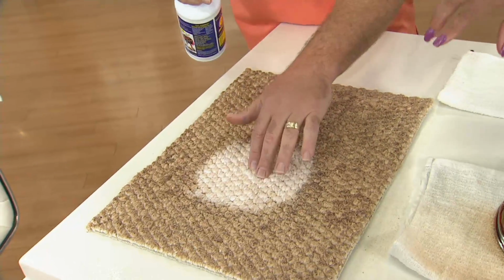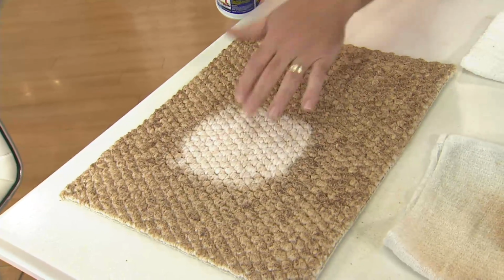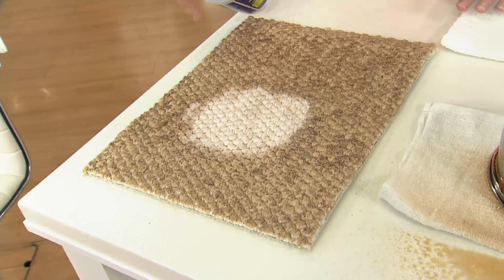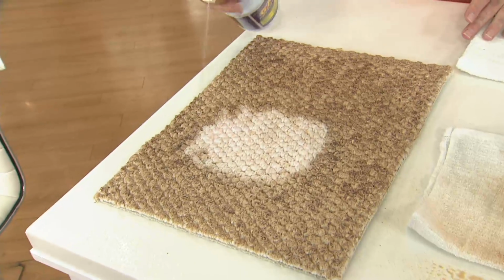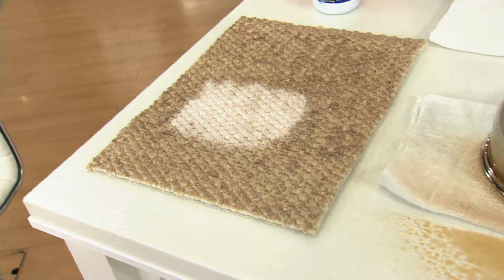So that's not the color of the spray. No. That's the color of the carpet being revealed. That's not foam. You're exactly right. It's insane how effective this product is. Like I said, it's industrial strength. This company does one thing, and they do it incredibly.